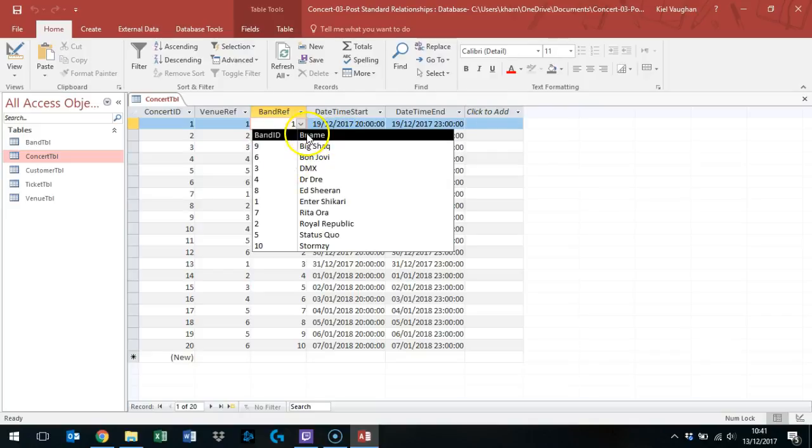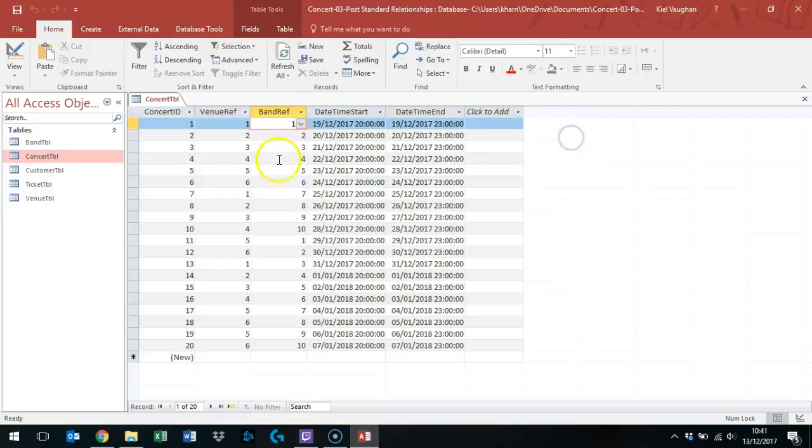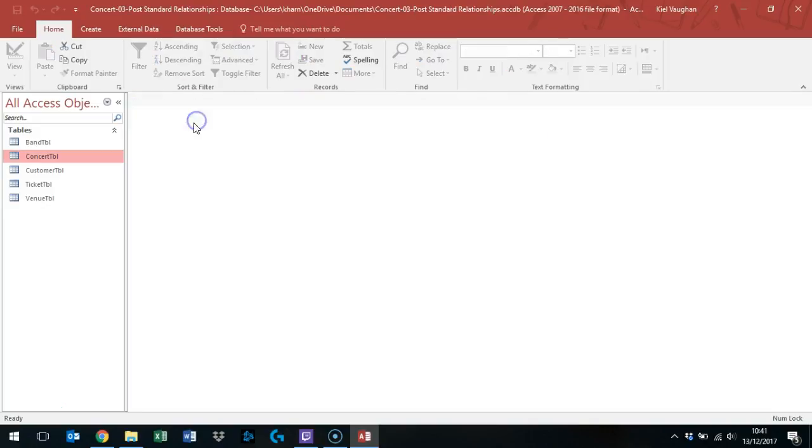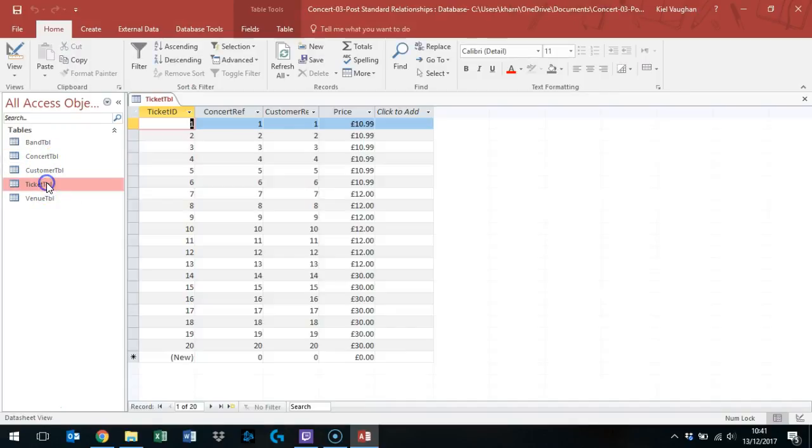It can add a bit more polish to your user interface. Certainly on forms when that gets displayed as well. So you can't actually select that, so that's an important point. It's not a value that is able to be selected, but it's good practice to include it because it's good user interface design. So we're going to close that, and I'm going to go through the ticket table.